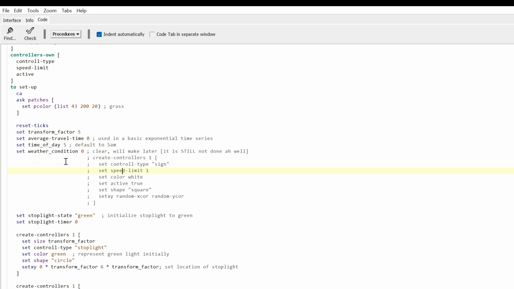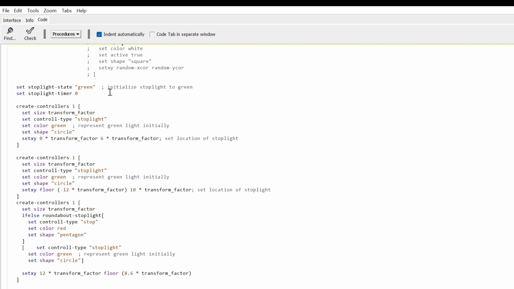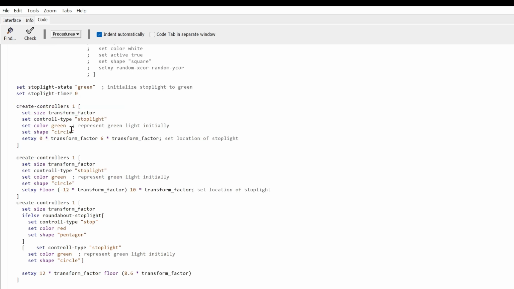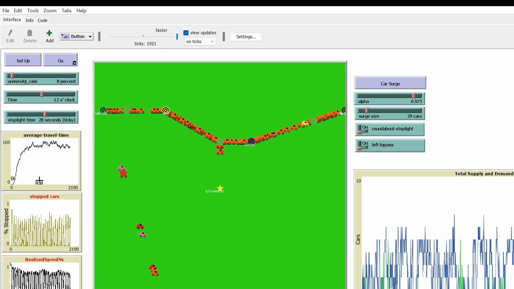Weather condition, we default to 0.2. This can be modified through stuff like experiments, but I didn't find a lot of value in it, so it's kind of tossed away right now. We start the stoplights out at green, and this is just a global variable used for all the stoplights. They change in synchrony with each other based on whatever is defined on this main page. And just to be clear, none of these are changed during the model run itself. These are all things that are set up.